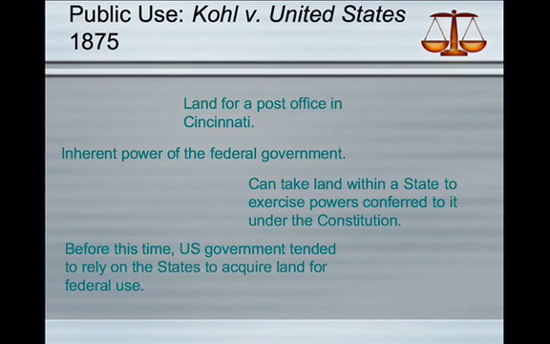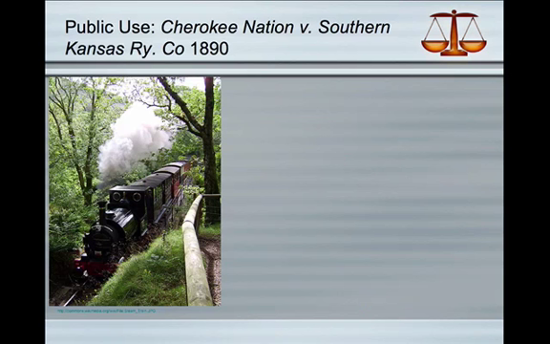And before this time, just as a general policy, when the federal government wanted to do something, it would just get the states to provide the land. And also, just a little minor detail, they decided that there's one trial per piece of property. So if a property had several owners, they all had to go together in one trial.